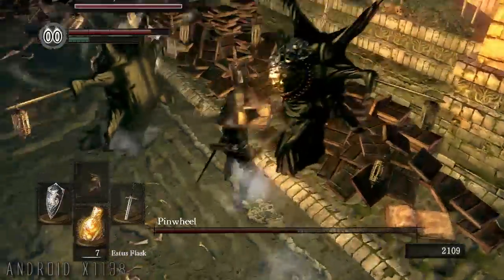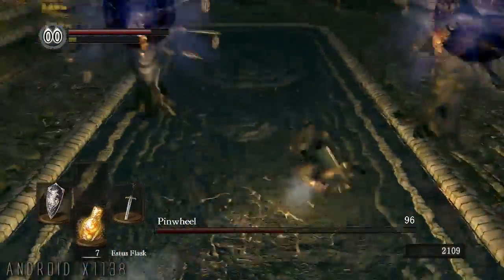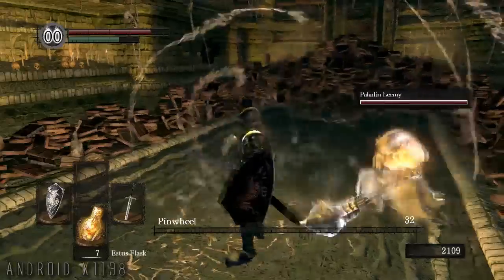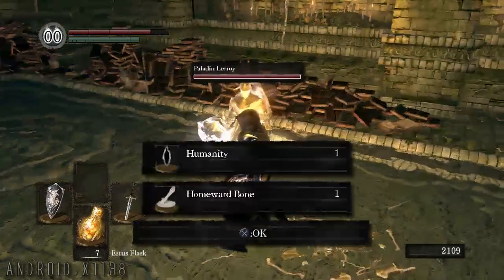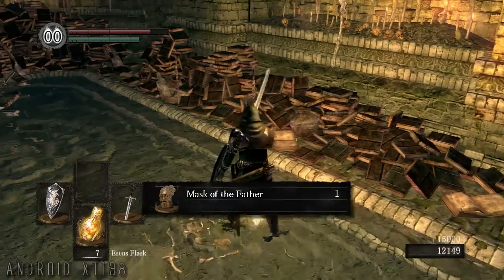As you can see, my hits are doing virtually no damage, they're tickling him. But fortunately, if you attack the right one, Leeroy tends to follow suit pretty quickly, and then one more hit from him, and there you go, he's done. Now I have the Rite of Kindling. In addition to that, I get a Homeward Bone, a Humanity, and the Mask of the Father.